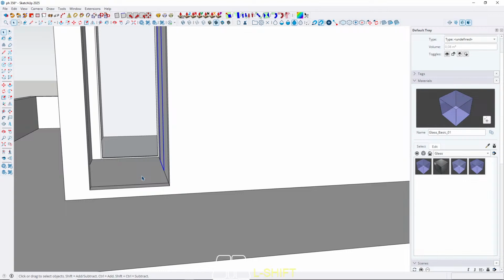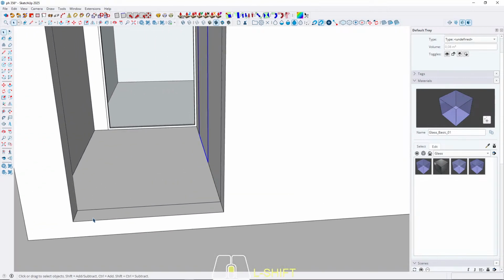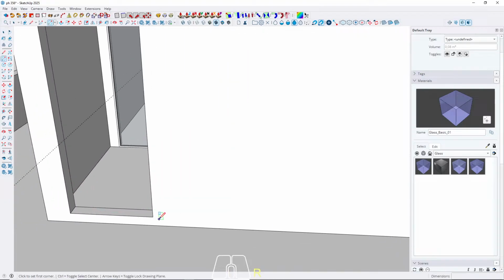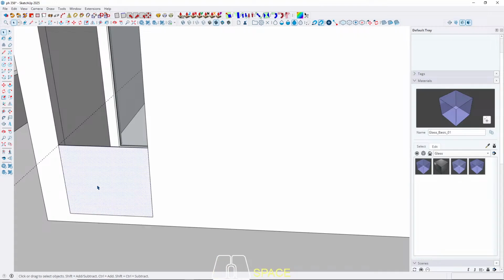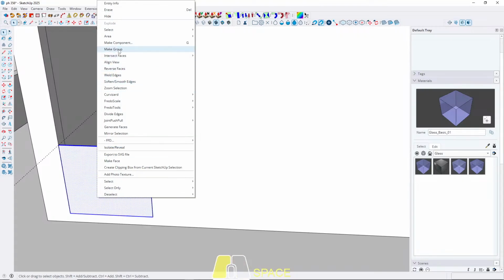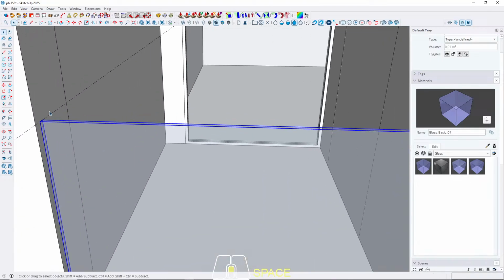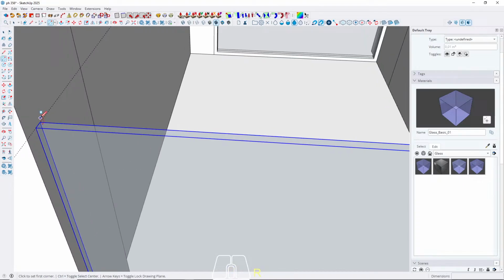Okay, and I will make a glass railing here, 90 centimeter height, and 1 centimeter thickness. Make it group, move it 2 centimeter, and then I want to make a railing accent here.